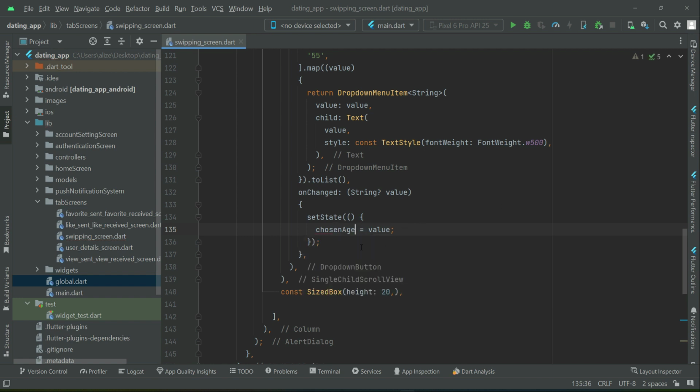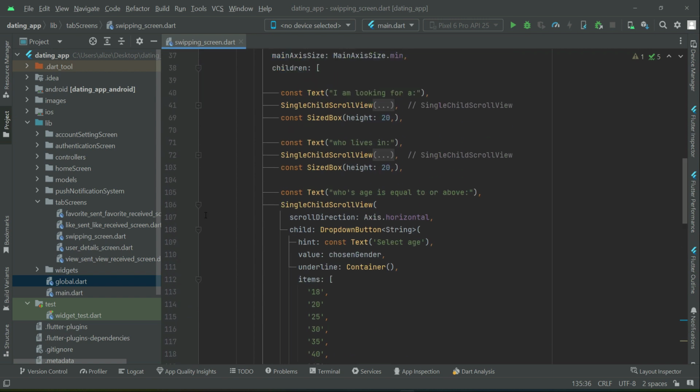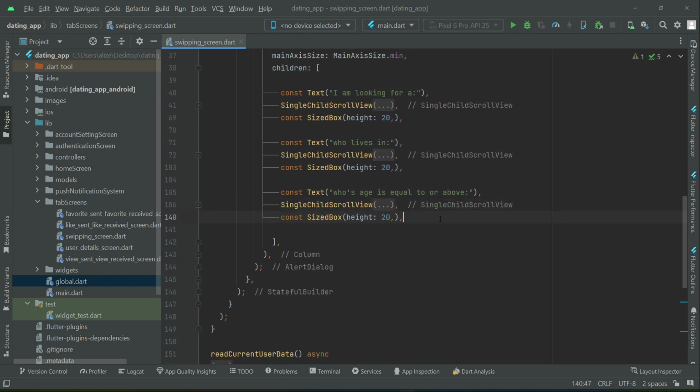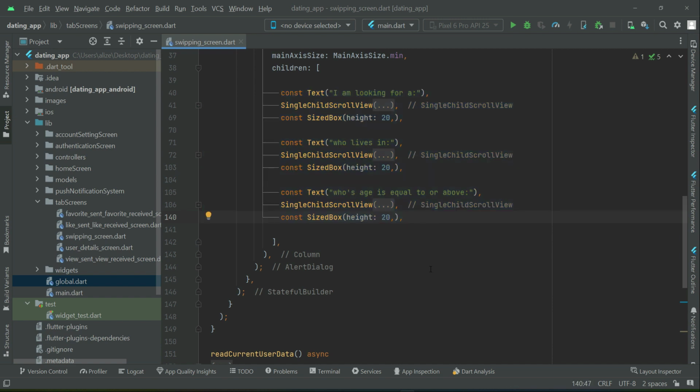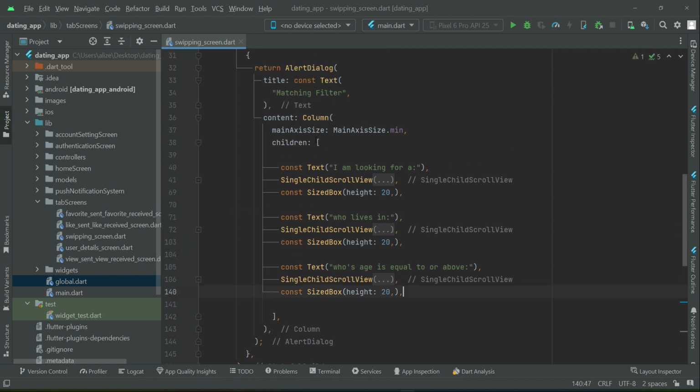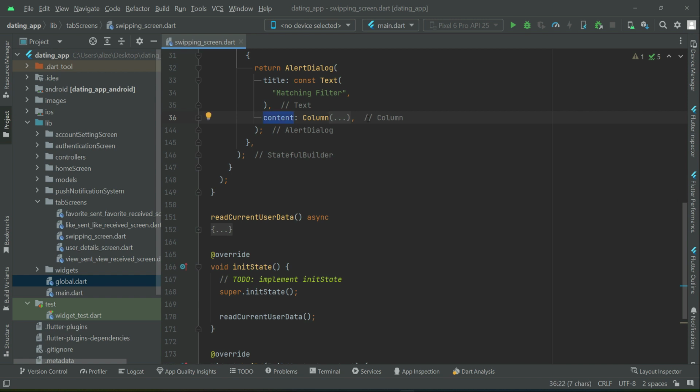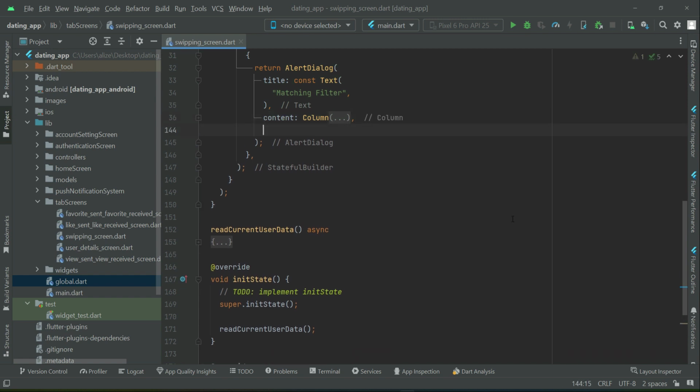So yeah, that's it. We have these three options which the user will fill and then apply filter. So of course we will have a button then. So after the column widget, which is the content of this alert dialog, we are going to add actions.